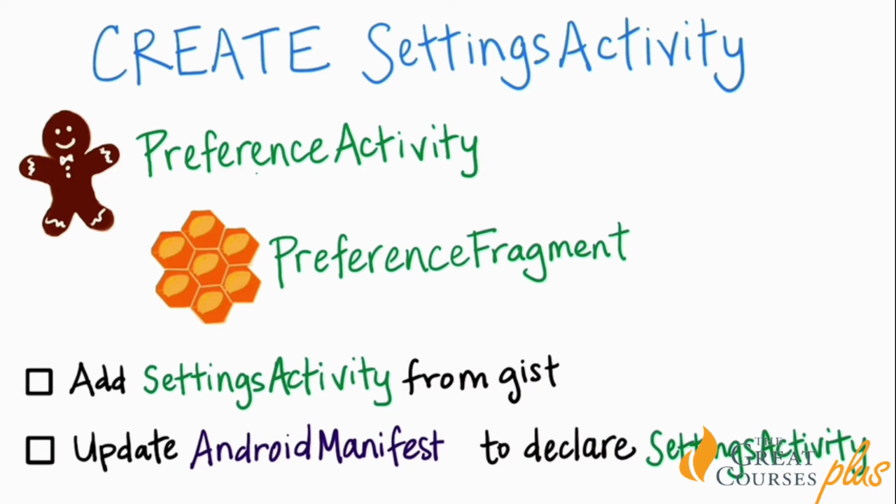When you create your app for your final project, you can use the wizard in Android Studio to create a new settings activity. The code the wizard provides will make your app backward compatible by using a combination of preference activity and preference fragment. Our gist is meant to be a simplified version of that for learning purposes, so later you'd be able to understand better what the wizard is doing. You check these items off when you're done.